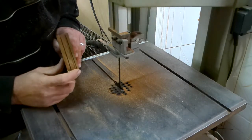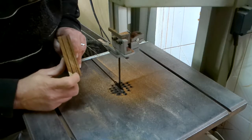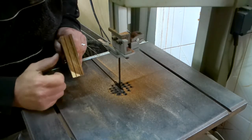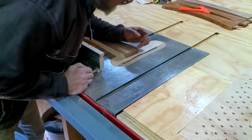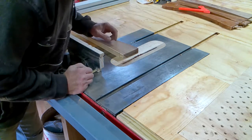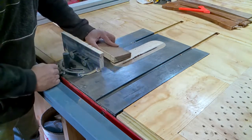See, I'm not even close to the line on the bottom, but as long as I'm on the outside of the line, that doesn't bother me. I'll show you now how I'm gonna fix that. So I've set the height of my blade to the depth of my shoulder, and I'm gonna cut the shoulders now quickly up to the line and take it from there.